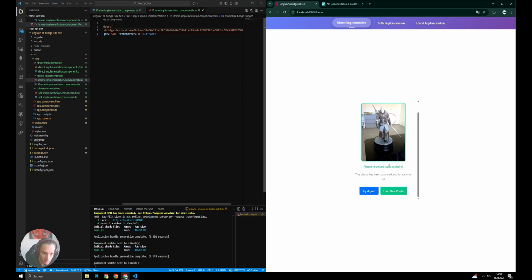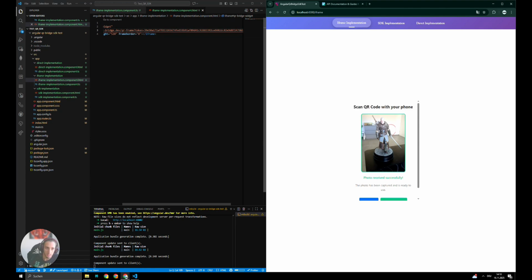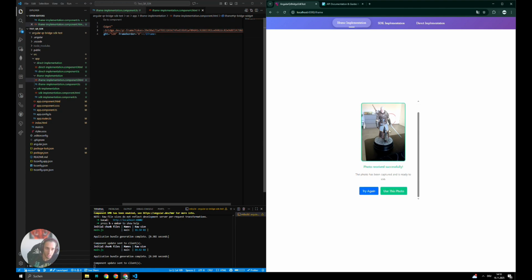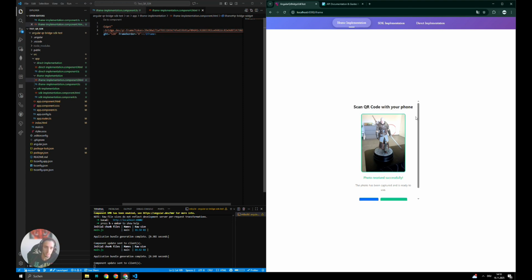And you see, the witcher is there. I can use this photo, or I can try again and recreate new QR codes. So basically, if you need a more advanced method of integration, that's where we go next, to the SDK implementation.